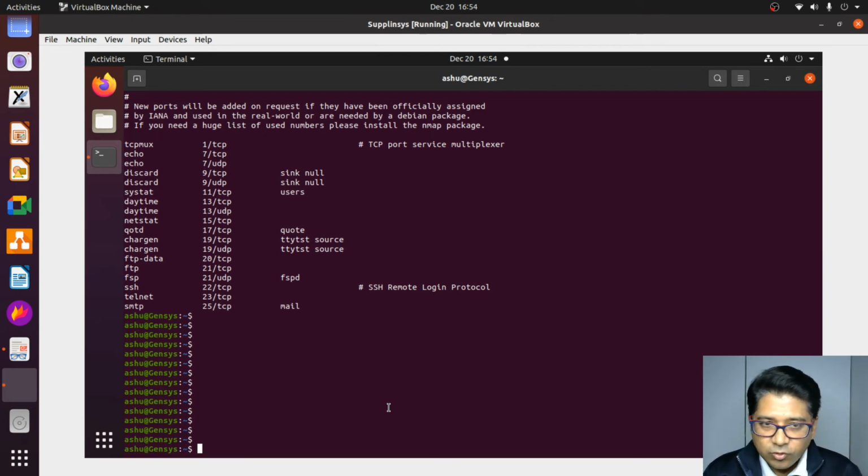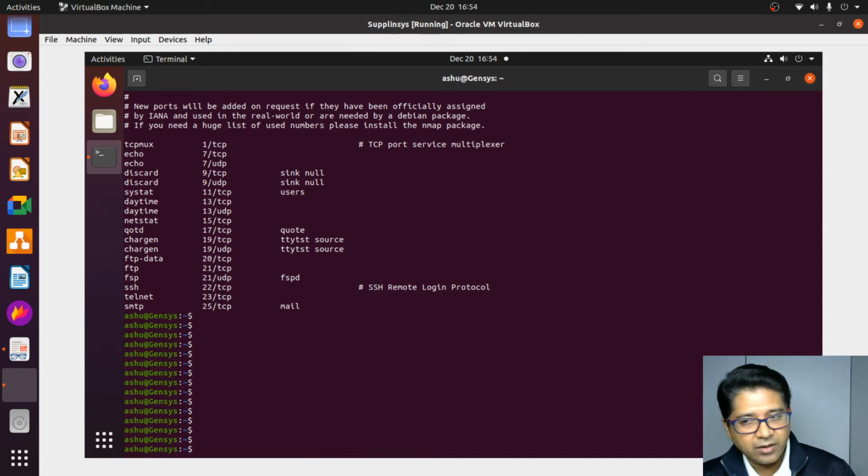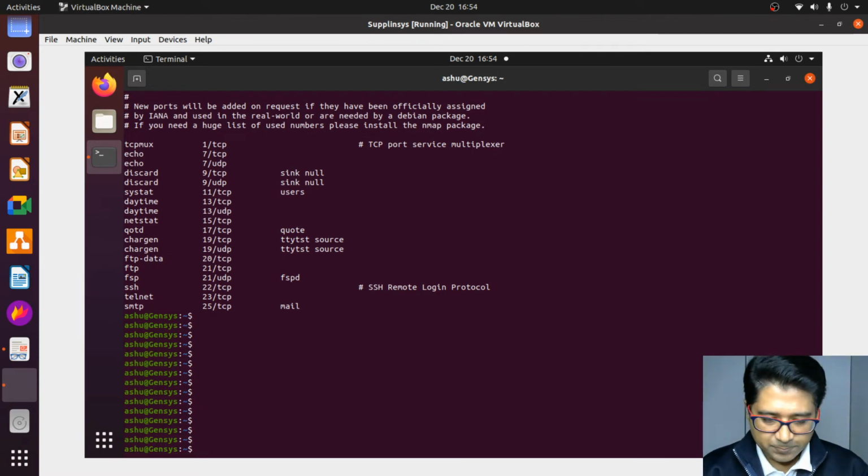So let's see, not for this big file but for a small file, to understand how it works. We have a 9 line file, so we can see cat /etc/hosts.